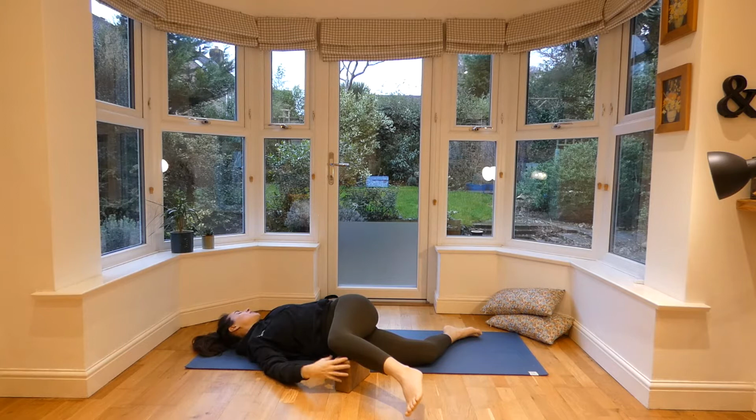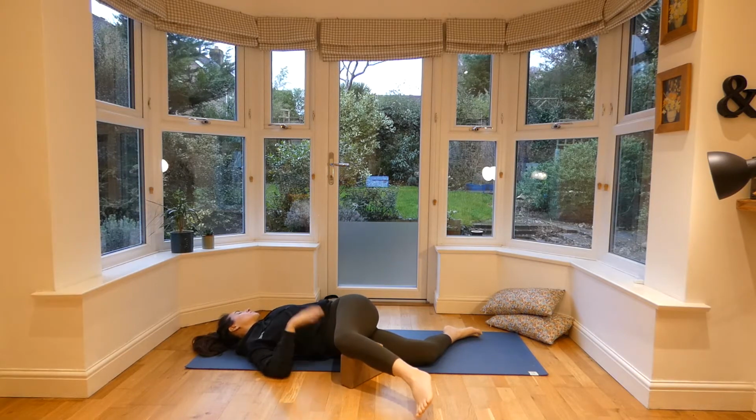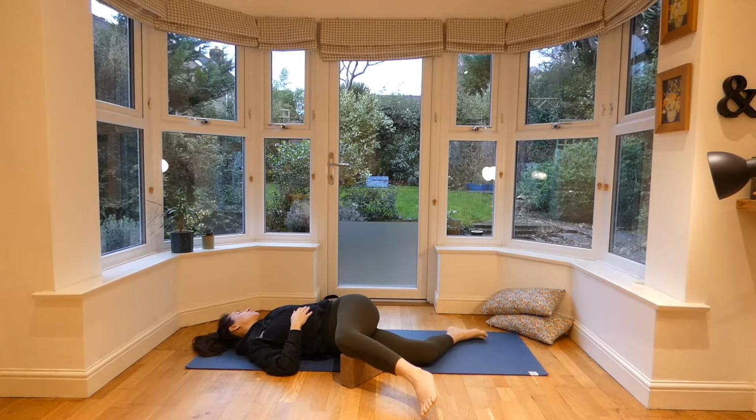Take the left hand out to the side, gazing to the left hand, sinking that left shoulder into the ground. Finding stillness with your breath. Allowing yourself to stay here for a couple of minutes.